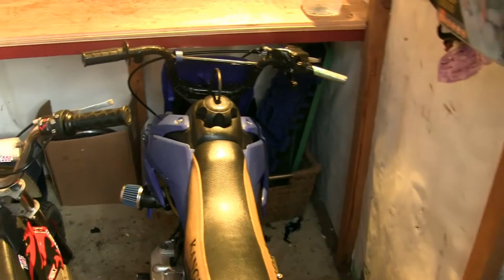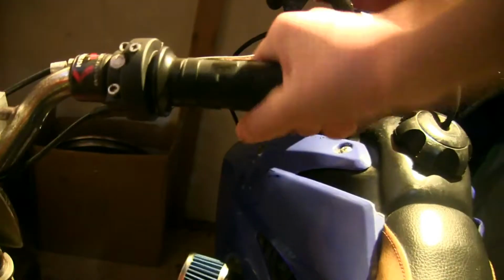I put the blue plastics on it, finally. The throttle cable snapped. I don't know if I videoed it when it happened, but here's the new throttle cable that's going to go on this bike. The mini motor here used to have that quad bike throttle on it, like a little push lever. But I bought this aftermarket throttle.